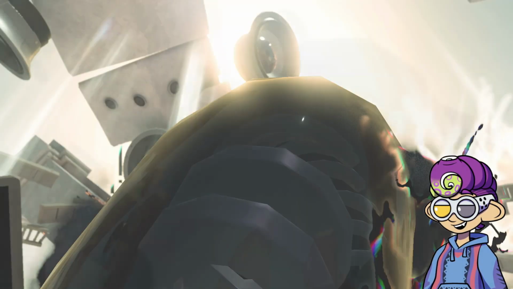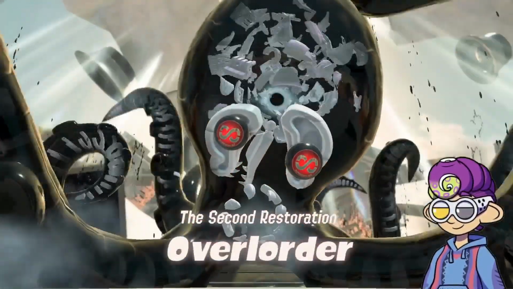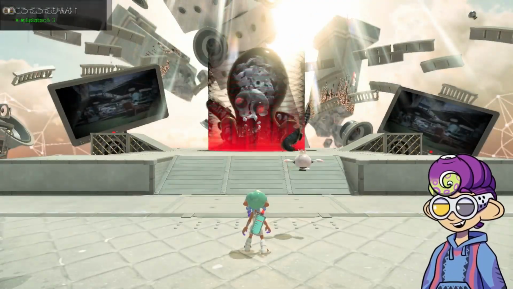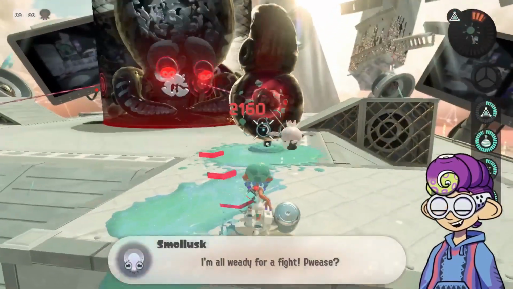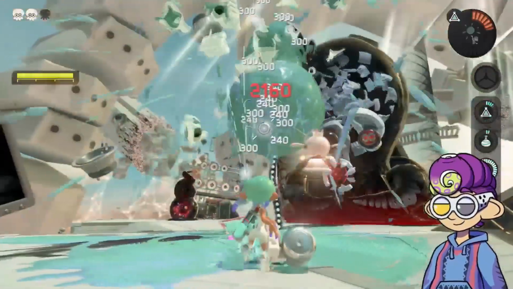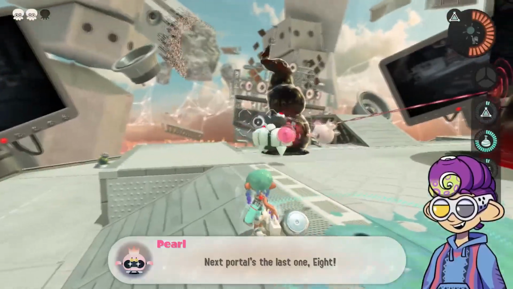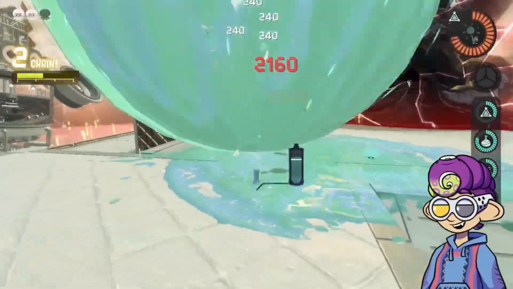Okay, never mind. That was a new cutscene. I wonder if there are different cutscenes every time you rematch Smollusk. Or I guess I should say the fake Overlorder. And you know, even though this run kind of started off shaky, I'm at least glad I made it to the final floor.